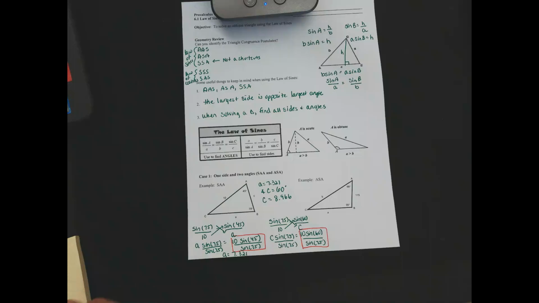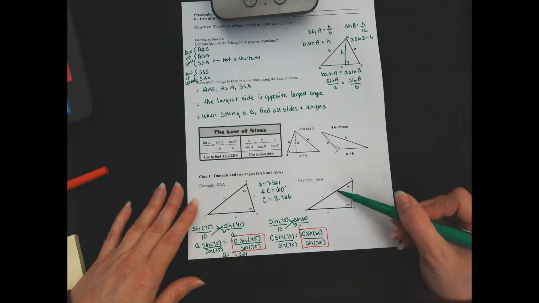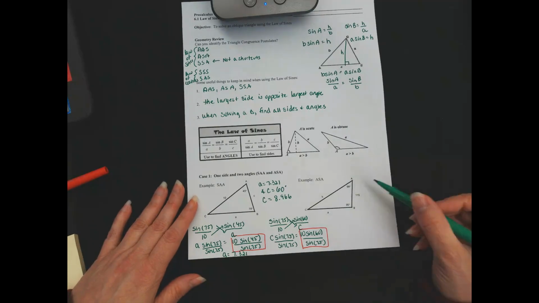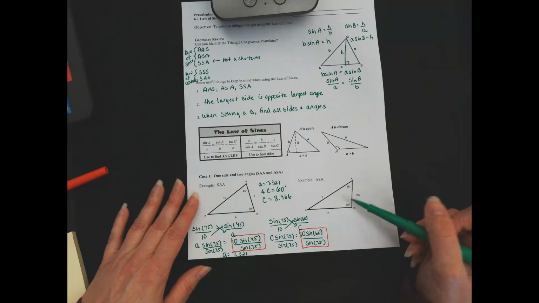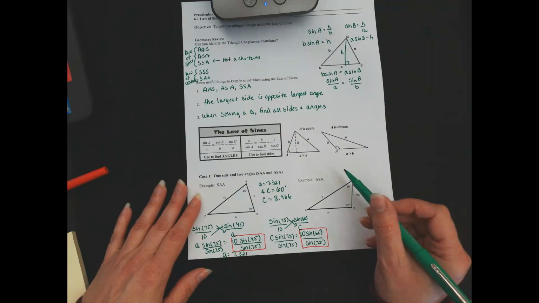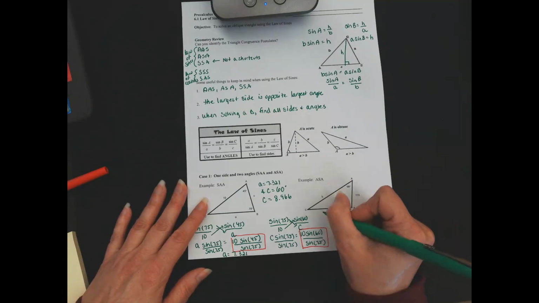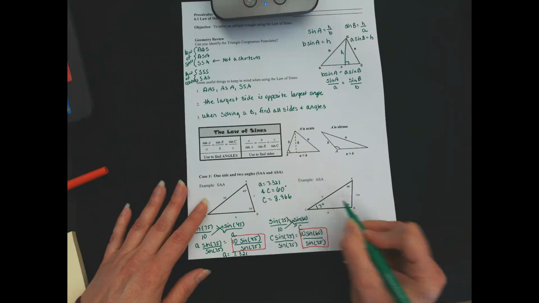And there you go. The next example works very similarly. Here we do have two angles, and we're looking for two sides. So again, even though we don't directly have an angle across from the side that we are given, we have two angles out of the triangle, so I can add these up and subtract from 180 and get angle C. So when I add 68 and 95 and subtract from 180, angle C ends up being 17 degrees.